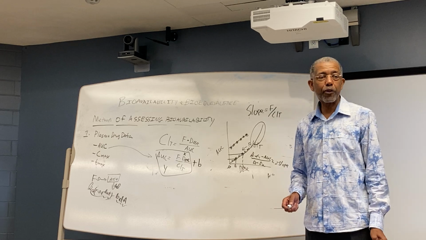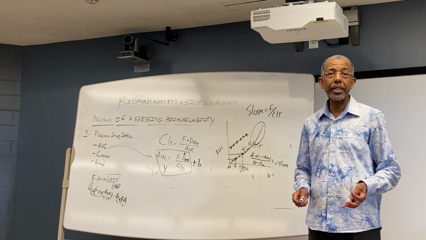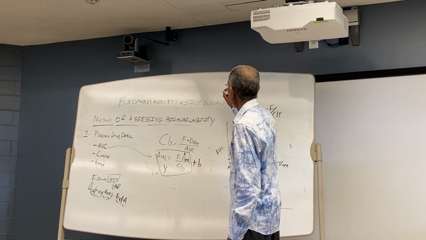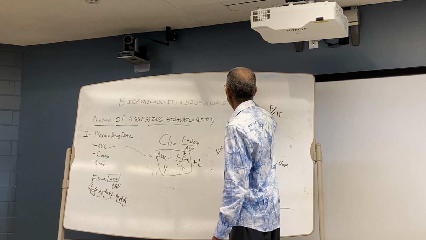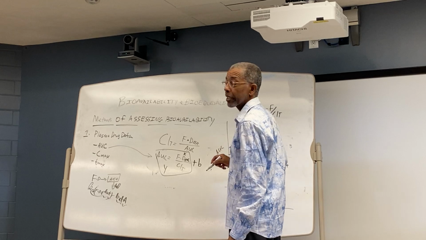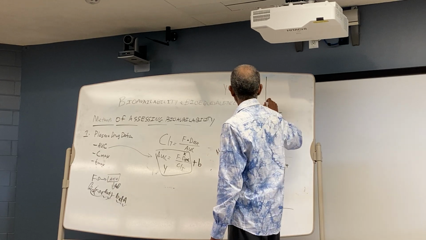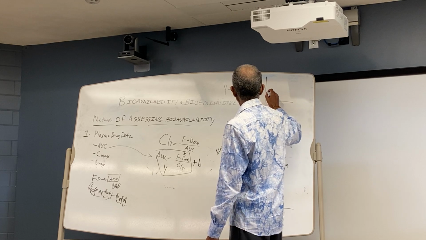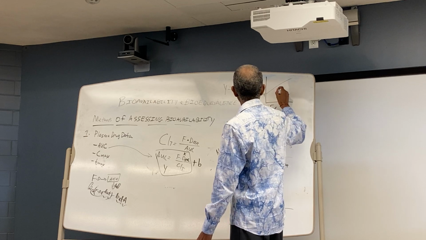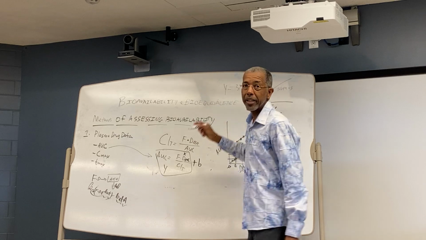Any equation in the form of y equals mx plus b, you ought to be able to calculate slopes and intercepts just based on the equation. So going back to what you learned a long time ago, we covered this the first week of class, if y is equal to 3x plus 4, that line is going to have an intercept of 4, and it's going to have a slope of 3. Slope is equal to 3. Well, you know that by just looking at the equation.